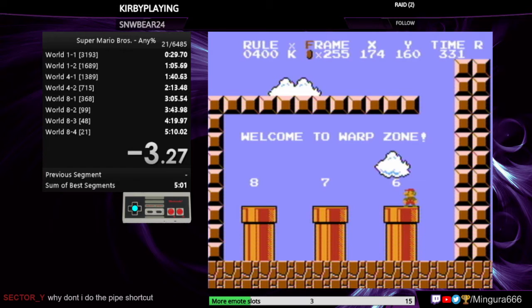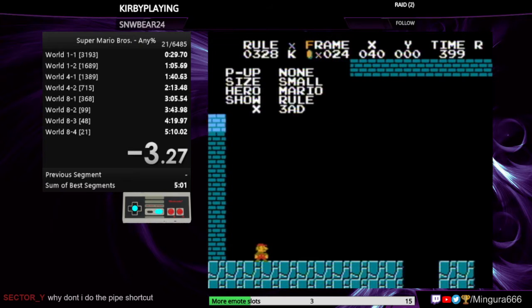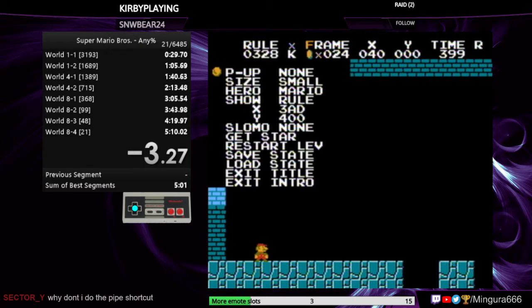The pipe shortcut is complicated. You see that on the top of the screen, it says rule, and then a K, there is a frame, there is an X, Y, and the timer. Don't care about anything else, just the X. Those are Mario's coordinates, particularly Mario's position on the X-axis of the screen. At this point, Mario is positioned on the 40th pixel from left to right.